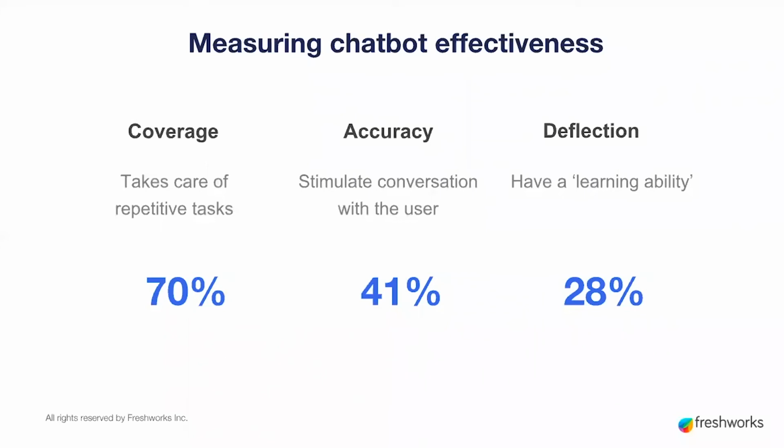We're very honest, no. 70% of the questions, yes, if it's repetitive. If your queries are 100% repetitive, then I'd put it as a 100% number, but not all our business questions are repetitive. There will be a lot of questions which the bot cannot answer. And the other thing is about accuracy, right? How many users find it useful? This is a bit trickier part.